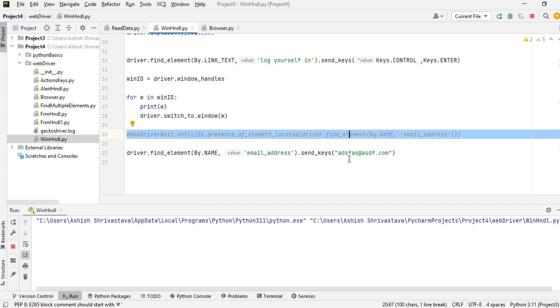So this WebDriverWait actually is explicit wait. It will wait for a specific condition. This is one specific condition, that is presence of element located. But there's something I'm missing over here. I'll refer back to it later. And this is implicit wait, as in whatever element we are finding, when we write driver.find element, it will automatically wait for a maximum of 10 seconds. If it finds the element within 2 seconds or 3 seconds, it will perform the action.